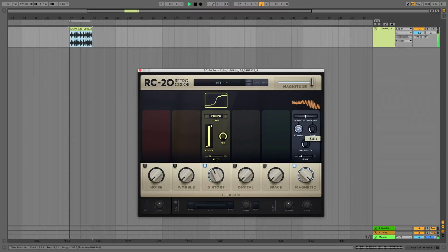Turn that rate down a bit. Maybe change the focus a little. Crunch up that high end. And hey, let's add some noise. We've got the opportunity. Let's do it. Various tape speeds. Ooh, there we go.